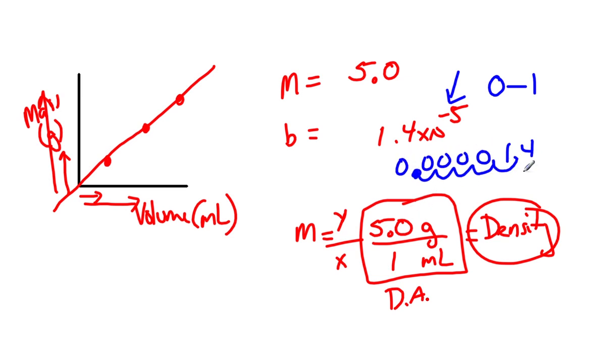This is an extremely small number and if we were to round this to the tenths or the hundredths place it would really just be plain old zero. Which makes sense because if you have zero volume you should have zero mass. If you got nothing it shouldn't weigh anything. So this is in all intents and purposes here a zero. Your slope is zero and that's again the point at which it crosses the y-axis when the volume is zero.